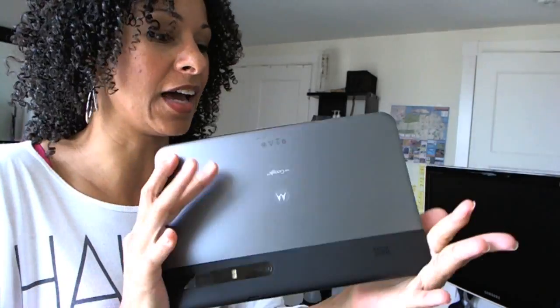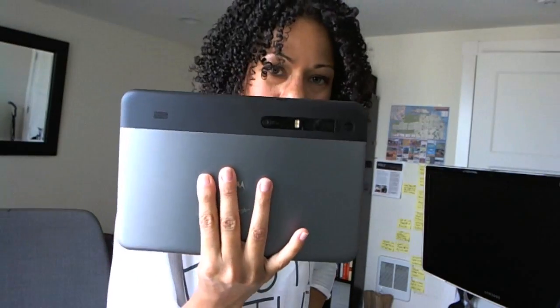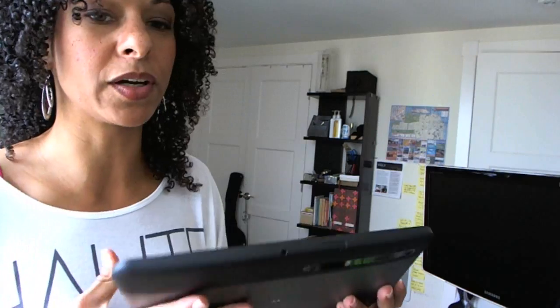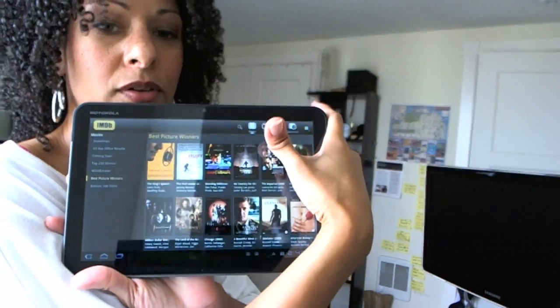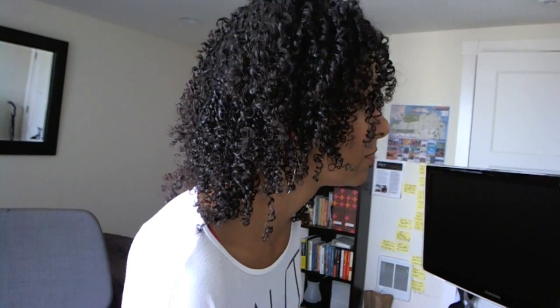Let's talk about it physically. I think that it's nice — it's a little bit beefier than the iPad, a little bit thicker, but I like it. I know it's in my hand. It's not extremely heavy. It's about 10 inches, right? I went ahead and got the Bear Motion case. It's a very simple case. I didn't want something that was too bulky, so this one's very simple. Basically you identify where your microphones and camera are at, then you go ahead and slide it in, and then it has some Velcro on top which you put over here.